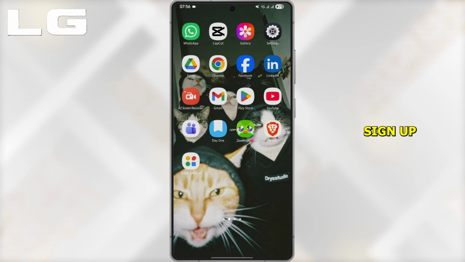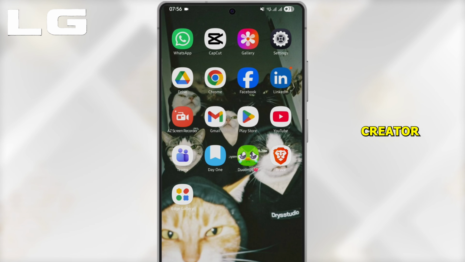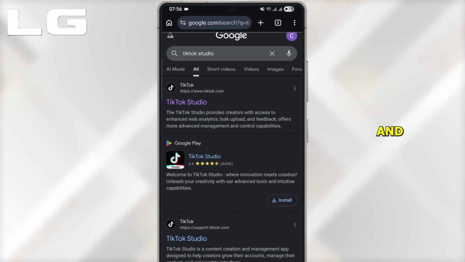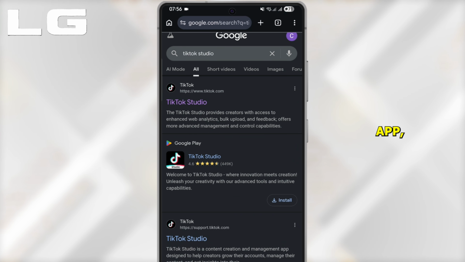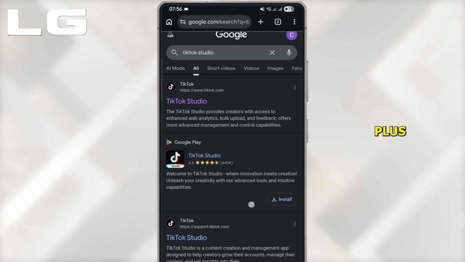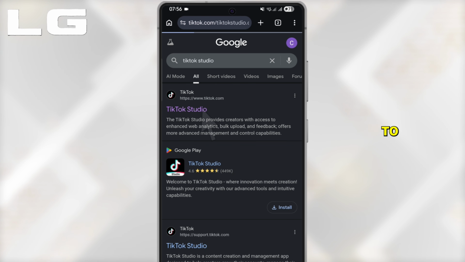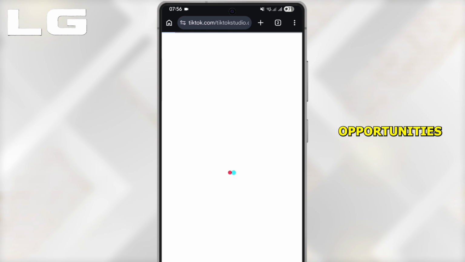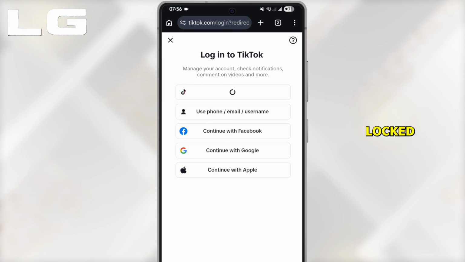So if you would like to sign up for TikTok Go, which is a travel creator and a monetization program, you're going to have to simply launch your mobile app of TikTok Studio. And once you launch the TikTok Studio app, make sure that you already have like 1,000 followers and that you are 18 plus. In your TikTok Studio, you're going to have to launch Monetization Opportunities tab. You will see it when you're logged into your account.